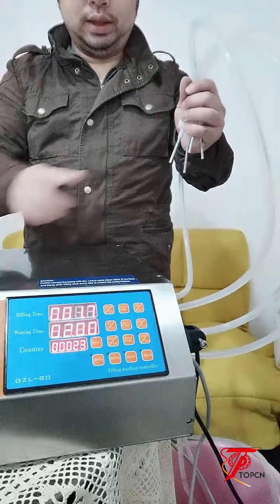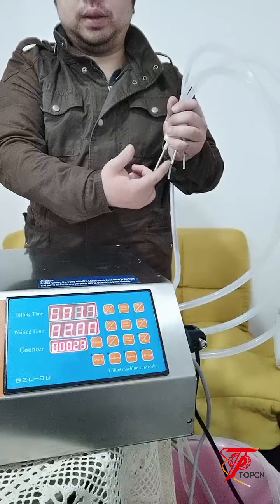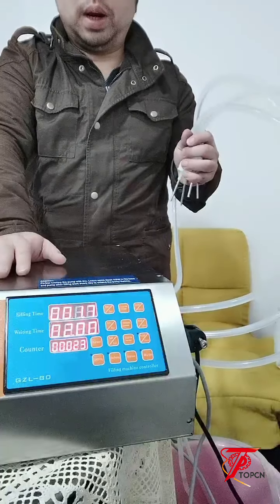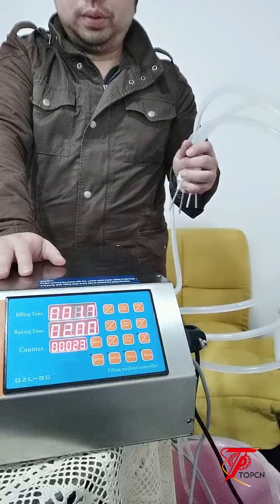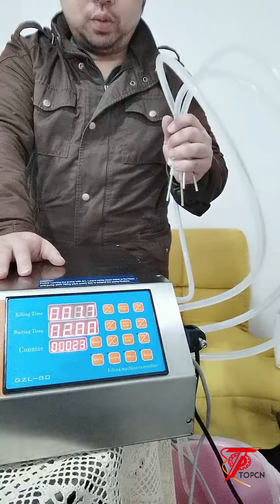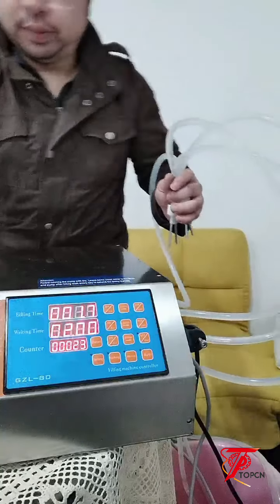A while ago, you can see there's one filling nozzle not working, right? So we're going to check the problem. What happened to this machine? Why is one of the filling nozzles not working?